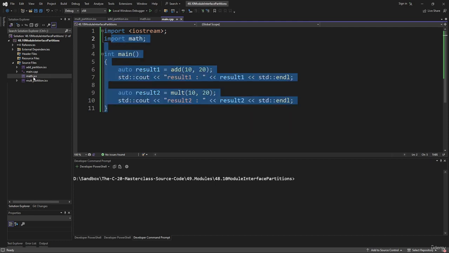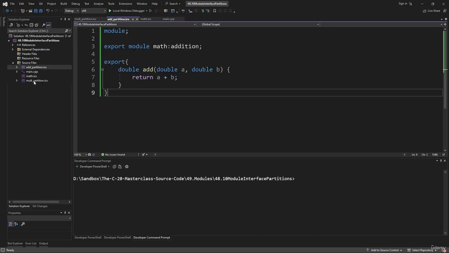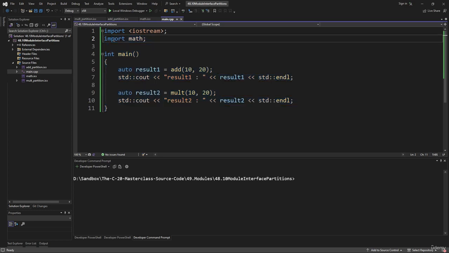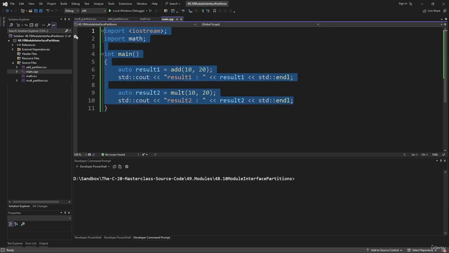This is something internal to our implementation. And we can use this technique, for example, if our module is being developed by multiple people. One person may be working on the addition partition, the other person may be working on the multiplication partition, and we can put everything together and make it available for users of our module as we are doing here.